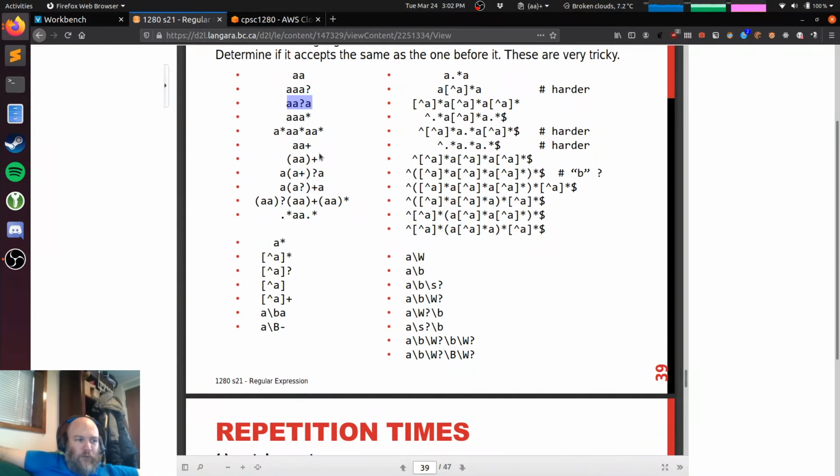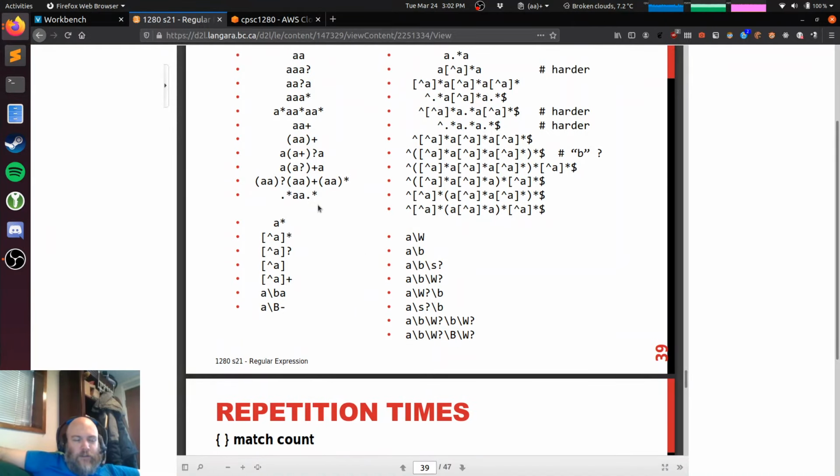So no, I wouldn't want each step of the meta characters described. I would want it summarized in plain English. So all of these guys just say contains 2 A's in a row. And you have to say the in a row, because if it contains 2 A's, that's a different thing. Actually, that's what these ones are. All right, so let's do the next ones.